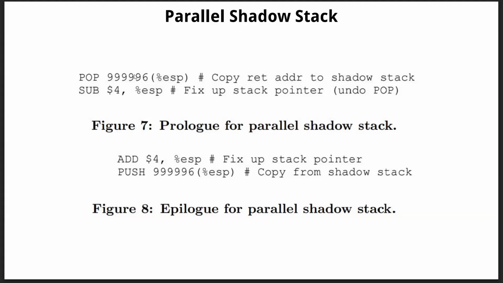So this is a fixed number. It points to a memory region. So this pop instruction actually can do memory to memory copy. Just that, 2 instructions. We can do this much faster than before. Then the epilogue is the same. You just add, then you do a push. That's why this one will be much faster. Just one memory copy using the push or pop instruction to do that.